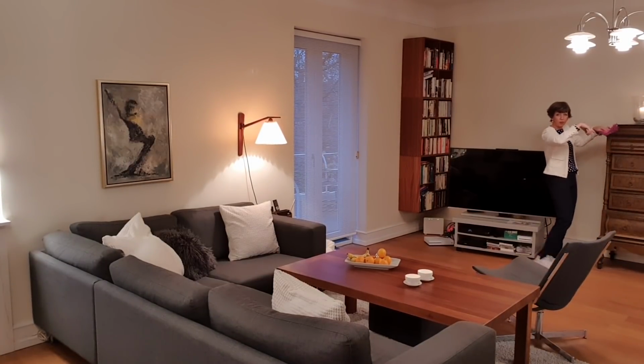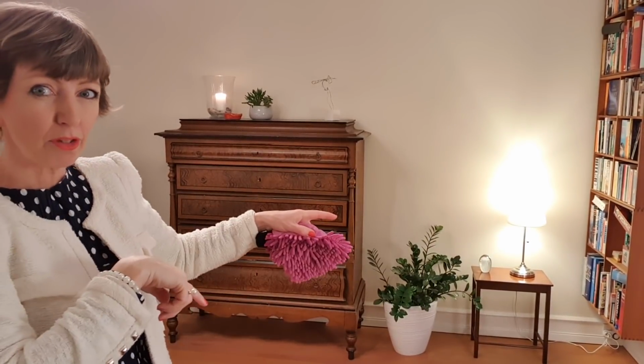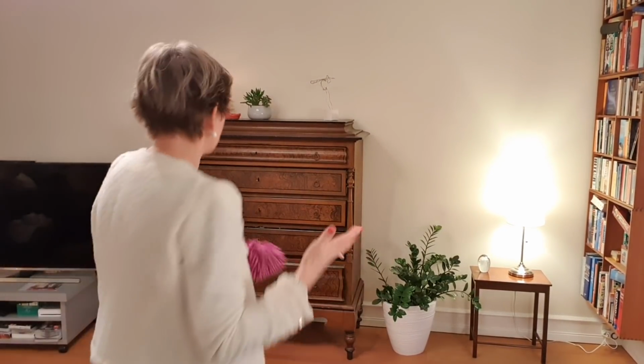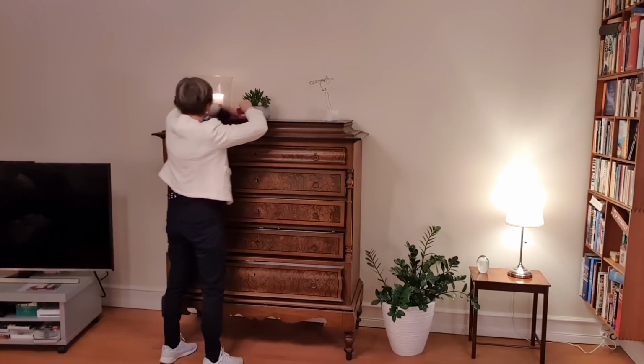Right, I'm on to, hold on. I think I'm a wee bit closer. Yeah, I also moved the tables around when I was in the zone last time. Because it gives us a better light now that it's so dark here in the winter. Right, and this is the chest of drawers from my dearly departed Danish father-in-law.